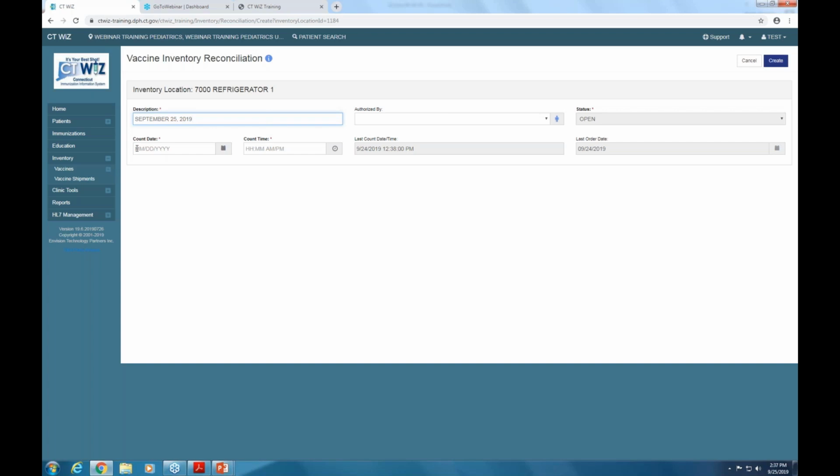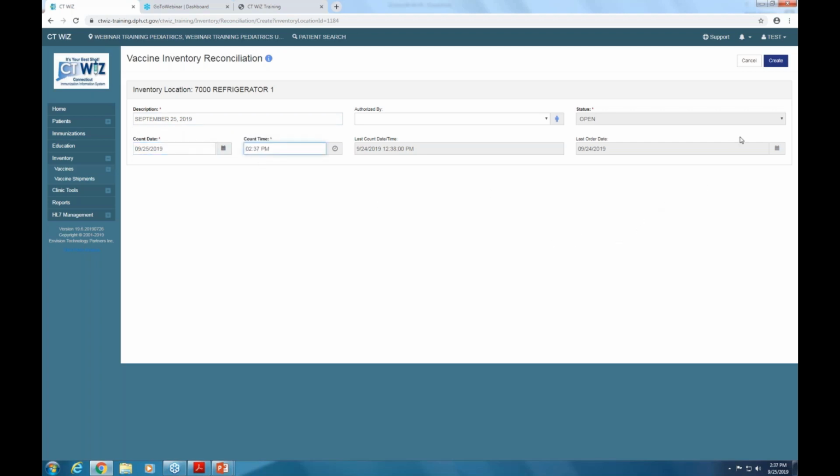A best practice for reconciliation is at the end of the day, after all transactions have been entered into CTWiZ, or the beginning of the day before you enter any transactions in CTWiZ. The key to a successful reconciliation is entering all events like shots, wastage, and transfers into CTWiZ with the actual date and time that the event happened. If it is right now, you can also double-click in the fields to pre-fill the fields automatically.